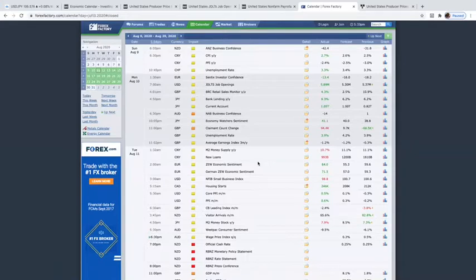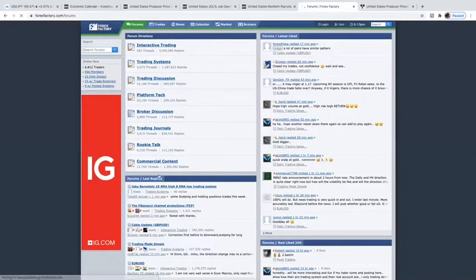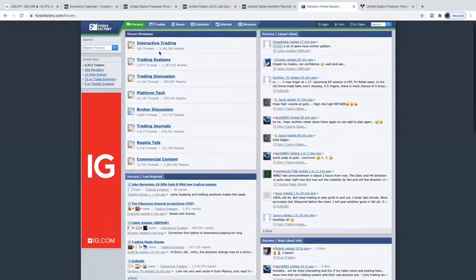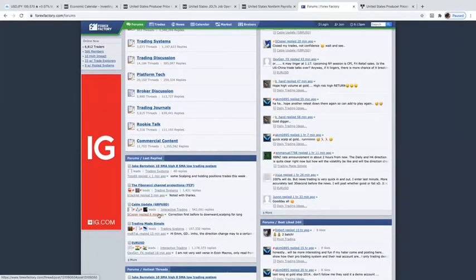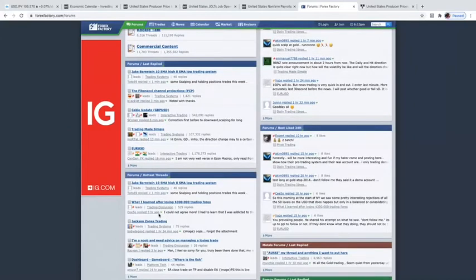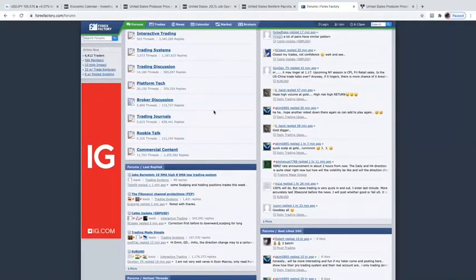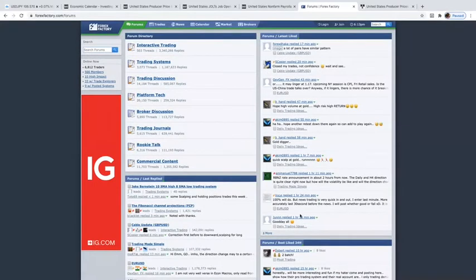For instance, with Forex Factory, you can see where you have tabs up here that say forums, and these are all different types of people that are giving their opinions on either what has happened or what will happen with certain currency pairs, with gold, silver, whatever you want to call it. There's a lot of opinions out there when it comes to the fundamentals. So the forums, it's fine to maybe find somebody you follow, somebody whose opinion you trust. That's all good and well.